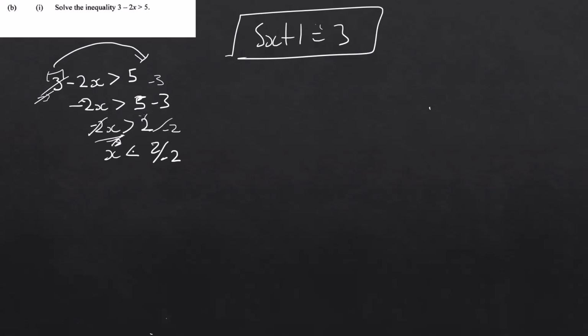Good. So x, now you notice what I did. The inequality sign, the alligator mouth, is always open to the left, right? And then over here, I swapped and opened it to the right. Now I did that on purpose because remember the one special rule that I said that you need to remember? It's actually that. It's when you have to swap the sign to the other side. Because with equal signs, you don't have to do anything to the equal sign. But with an inequality sign, it's facing one side, but there's a special rule that you have to pay attention to, and a lot of students forget it.